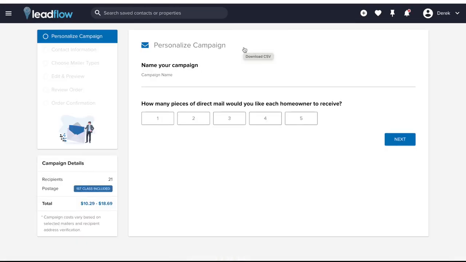The system is going to automatically move those leads into our direct mail wizard. And in just a matter of clicks, we can set up to a 5-month drip sequence that is going to constantly promote your brand to these recipients. Also, you'll notice in the bottom left-hand corner are campaign details. This is going to dynamically update as we go through the wizard to give you an exact answer as to how many mailers you're sending, how many people you're touching with those mailers, and how much it's going to cost you at the end of the campaign. Let's get started. I'm going to name it the zip code that I used.